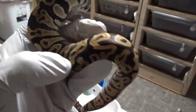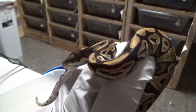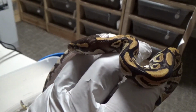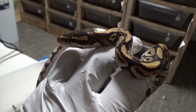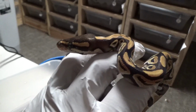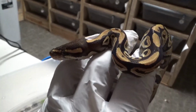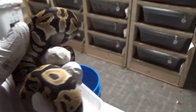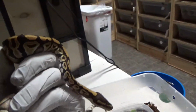So this shiny new skin here you're seeing, that's the first time it's ever been exposed. He had his hatchling skin on before that. You know what I'm talking about, the real shiny, sleek looking skin that they come out of the egg with, that after they shed, then they start to look like a normal ball python. Well, this guy just shed that skin, and so now he's in his new final look, if you will.